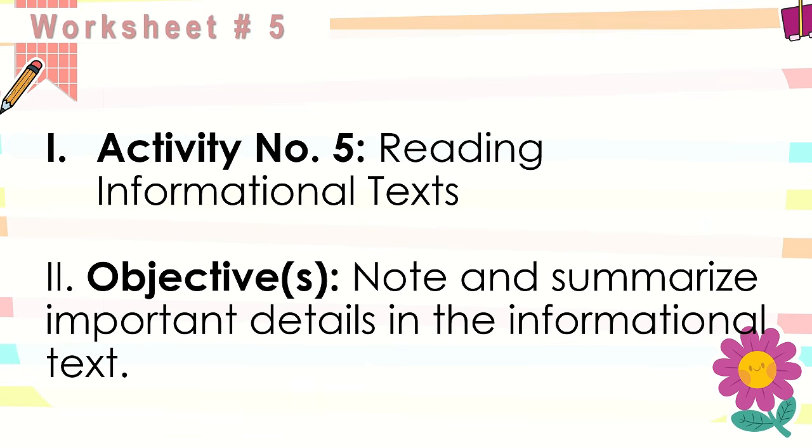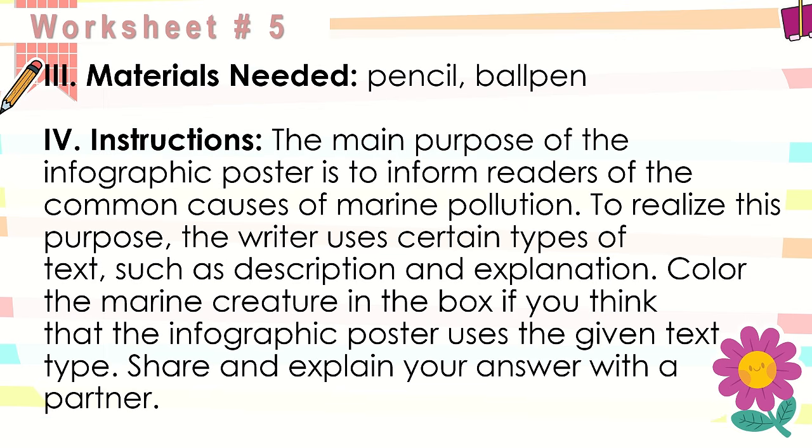Worksheet number 5. Reading informational text. Objectives: note and summarize important details in the informational text. Materials needed: pencil, ball pen. Instructions: the main purpose of the infographic poster is to inform readers of the common causes of marine pollution. To realize this purpose, the writer uses certain types of text, such as description and explanation.